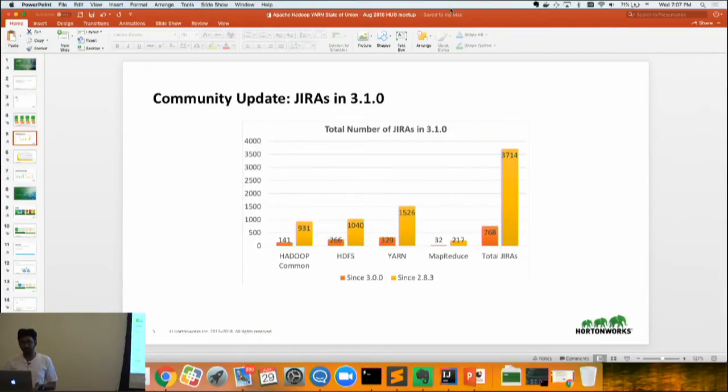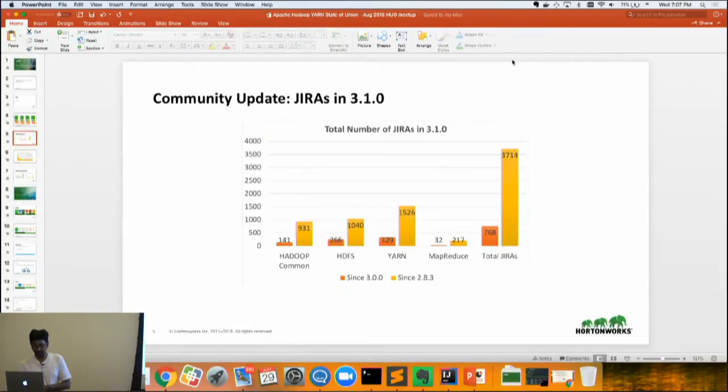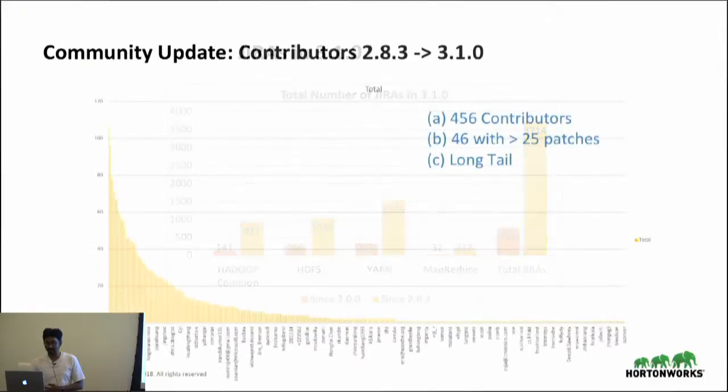So in 3.1.0 itself, from 2.8.3, which was the last release we took as a baseline, there have been a total of 3,700 changes. And it's crazy if you just compare that release time. So if somebody's looking at upgrading from 2.8.3 to 3.1.0, the amount of content you're looking at is super massive, right? And specifically, even just comparing 3.0.0, which got released late last year, is still very significant. Lots of crazy things happening in the community.